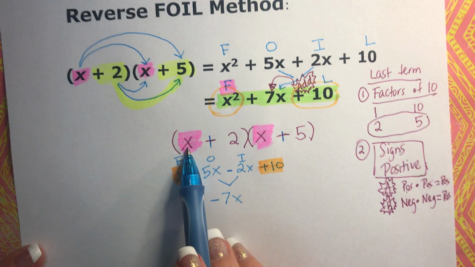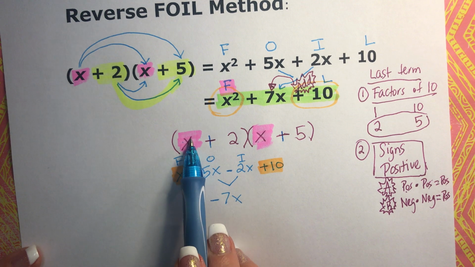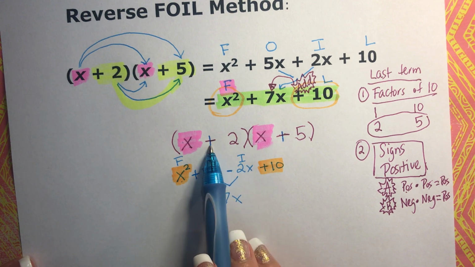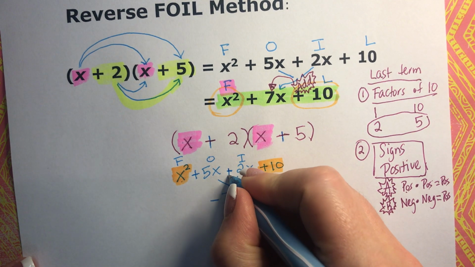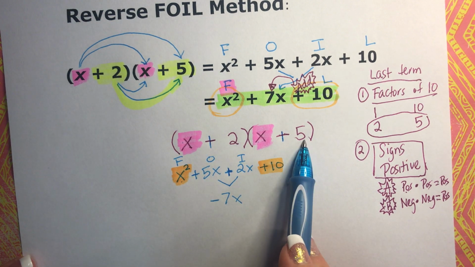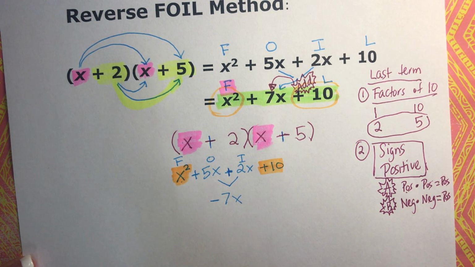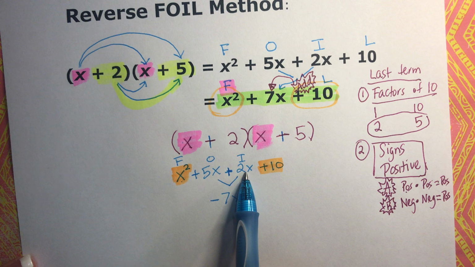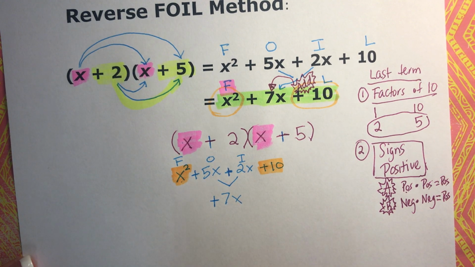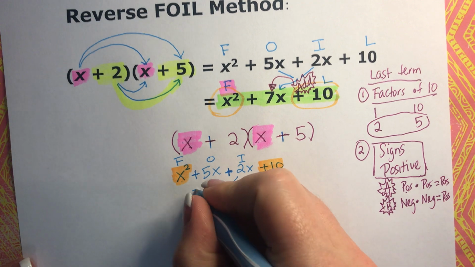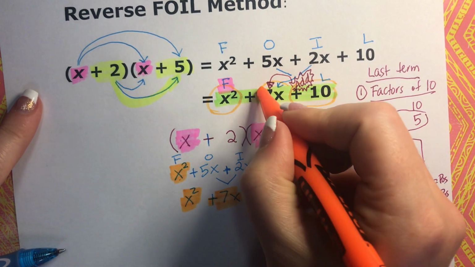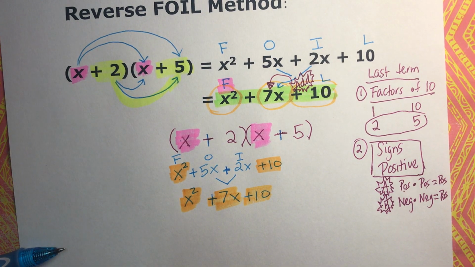Let's see. So we go x times x, which is x squared, that's my first. x times a positive 5 gives me a positive 5x. Then we do the inside, a positive 2 times x, which gives me that positive inside term. And then 2 times 5 gives me my 10. Okay? So now I got my x squared, which is the same. I got my 10, which is the same. And now I have 5x plus 2x, which is the positive 7x, which is what I need. And now I have all three terms, which are the same. Okay? Do you guys see that?